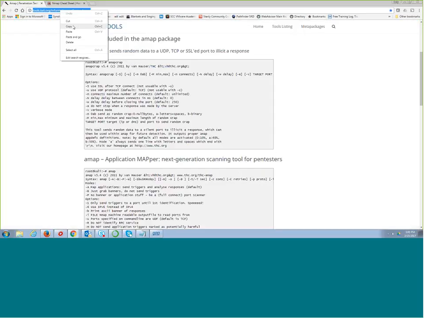Questions about Nmap? About anything dealing with Nmap? That's part of that first lab. Have any of you done this first lab? If you have, you can raise your hand. There's a little hand icon that you can use right down at the bottom. And this is the first lab in the ethical hacking labs.